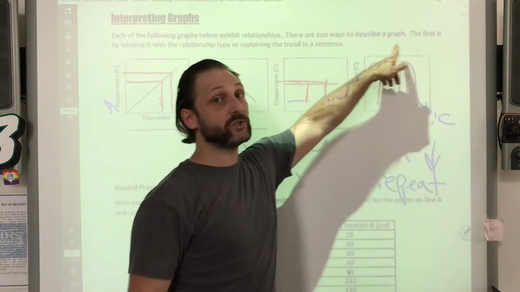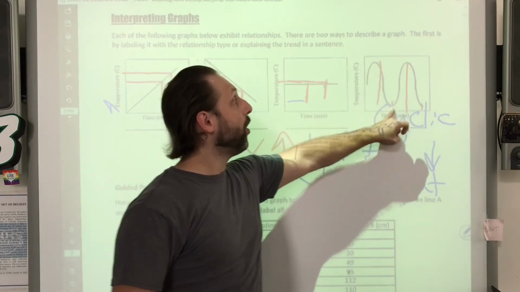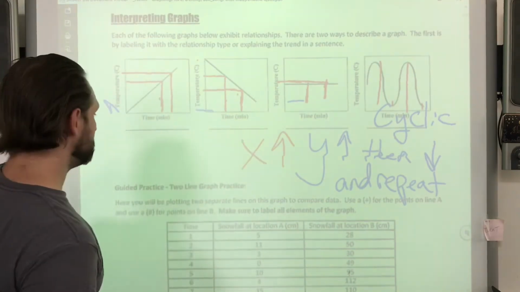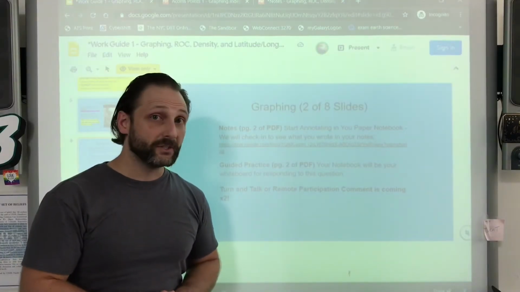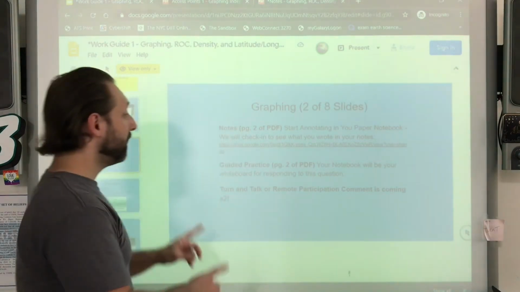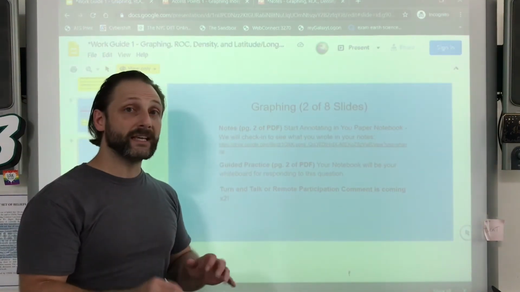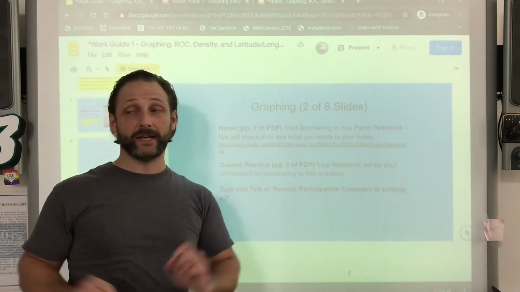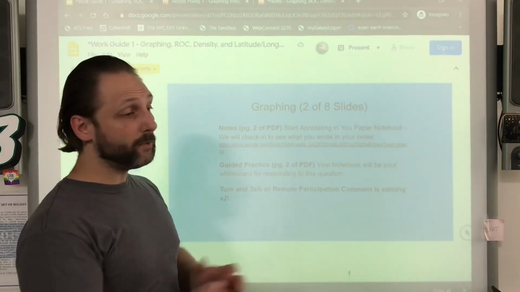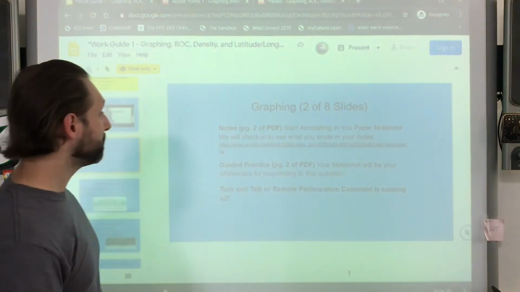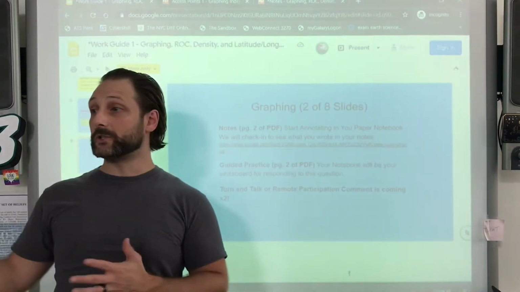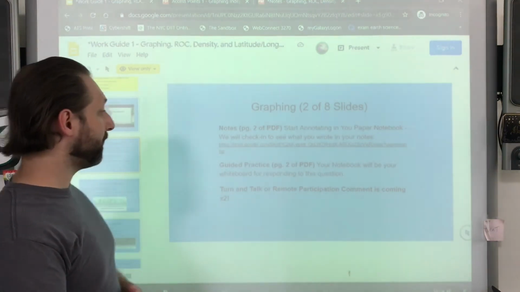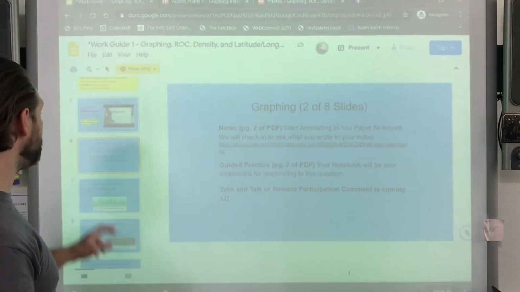That's the very cycle nature of a cyclic graph. We just don't see a circle here. This is representing it over an independent variable like time. So it gets unraveled, so to speak. Focus on those different graphing relationships. So be prepared to enter something into the remote learning box, or be prepared in the classroom for having your notebooks available to write on them as whiteboards. Also be prepared to do a turn and talk with the neighbor closest to you if you're in the classroom, okay? Or your remote participation comment, be prepared for that.